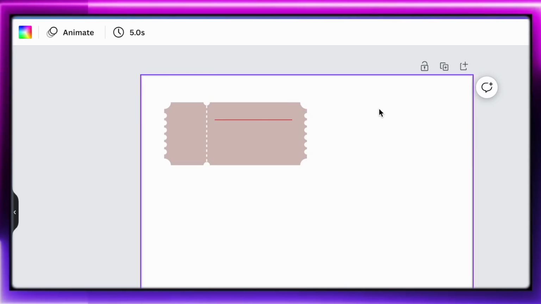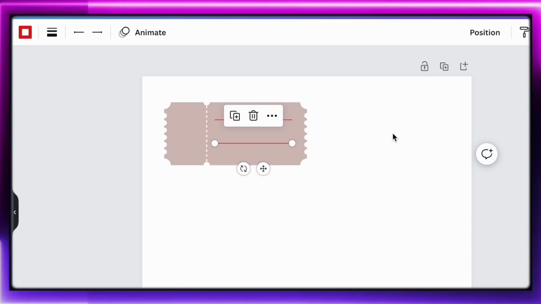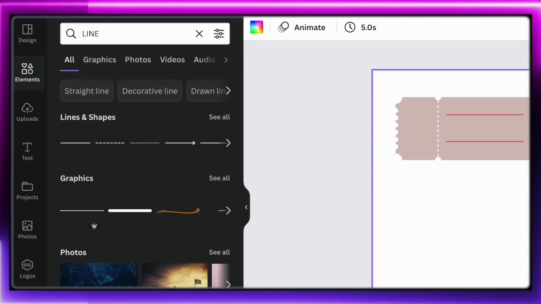So now I'm going to select that line, duplicate it, and I'm going to drag it down. And this entire process is going to be a lot of just duplicating, writing titles, and adding a couple of graphics. So the next thing I'm going to do is I need a title. This is a love coupon.